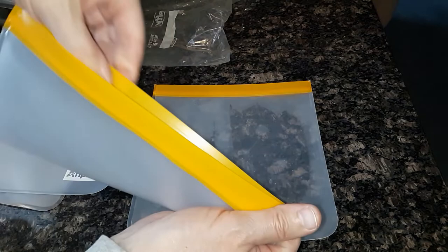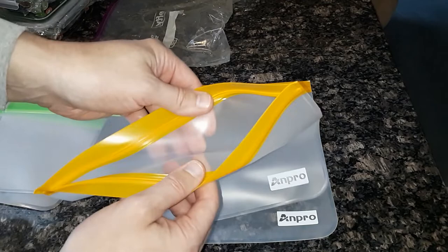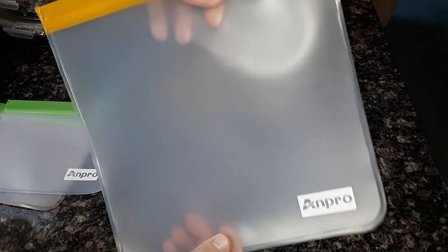Now you may find other ones from that link that may not say the Anpro on there, but like I said, they're all probably made in the same factory and somebody else stamps their name to them. Just make sure it's a nice heavy ply of material so it'll hold up. I mean, you can see I can't push my finger through this or anything like that. It's pretty thick. And they make different colored ones if you want them.